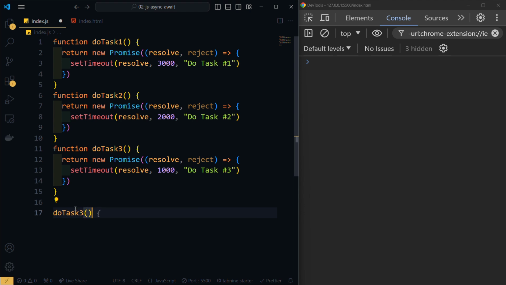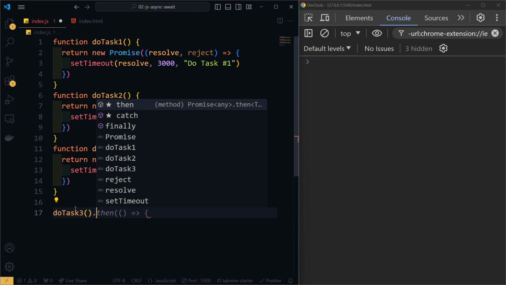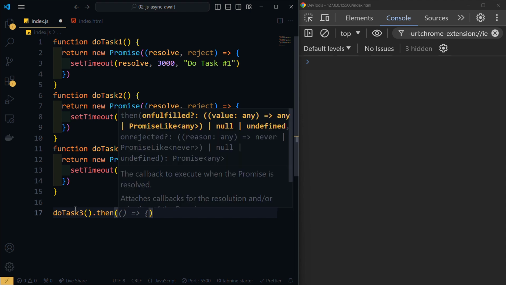And as you may know, guys, with promises, we can chain methods. So we have access to then, catch, and finally. If you want to know more about these methods, I have a video explaining everything about promises and how they work. So let's use the then method.